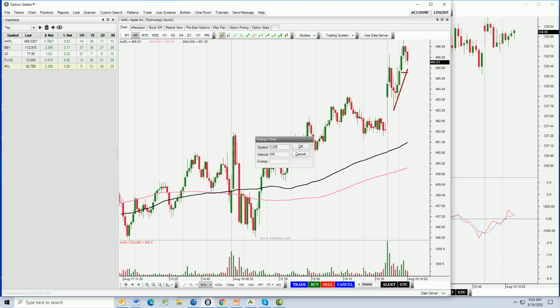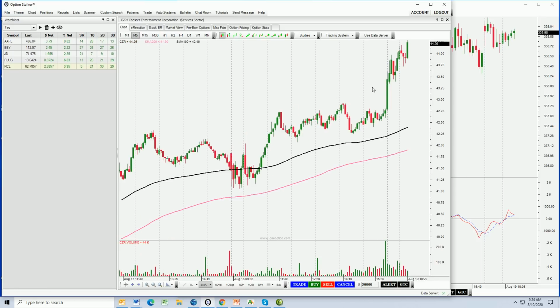CZR was another stock on the list that we had. Yes, that's nice. That's continuing to push higher. I like CZR. So let's use that whole upward sloping trend line as a way to manage the trade. I would click there. I would click there. Now I've got my upward sloping trend line. Pretty aggressive trend line. I think that you want to have them less than 45 degrees if possible. Now, if you get a huge stock that's running and you want to lock in profits, then you can have a higher sloping trend line to lock in some of those profits. You get the alert, it's time to exit the trade.